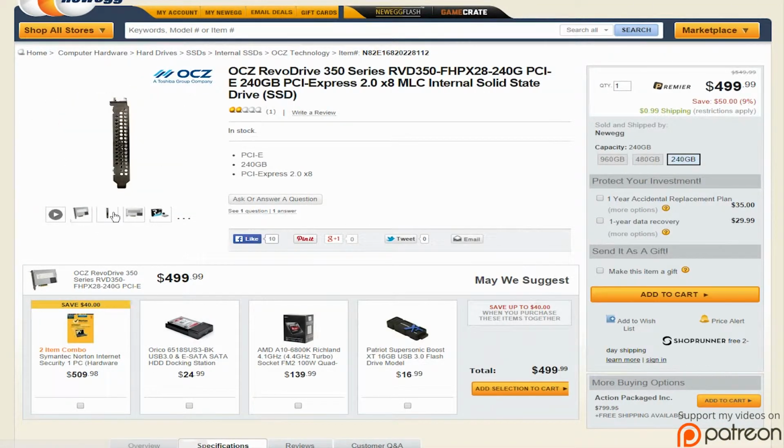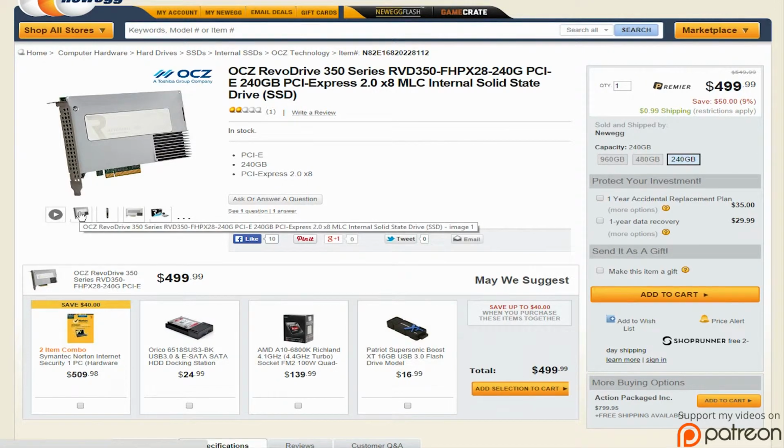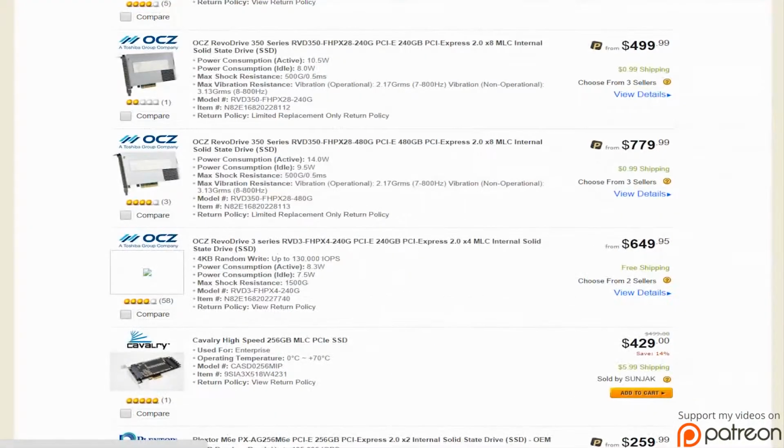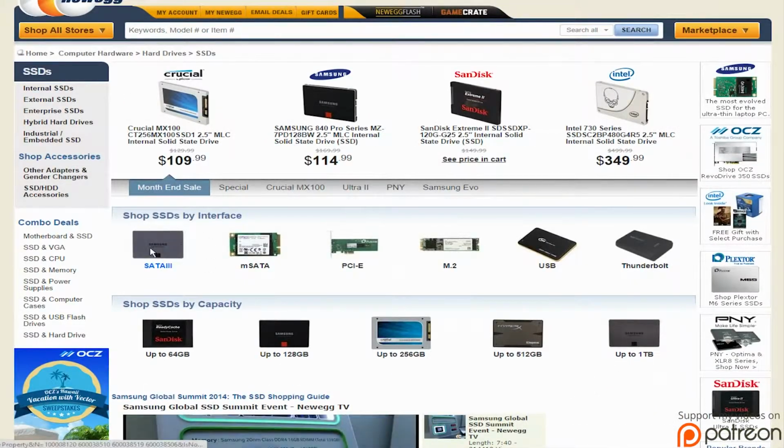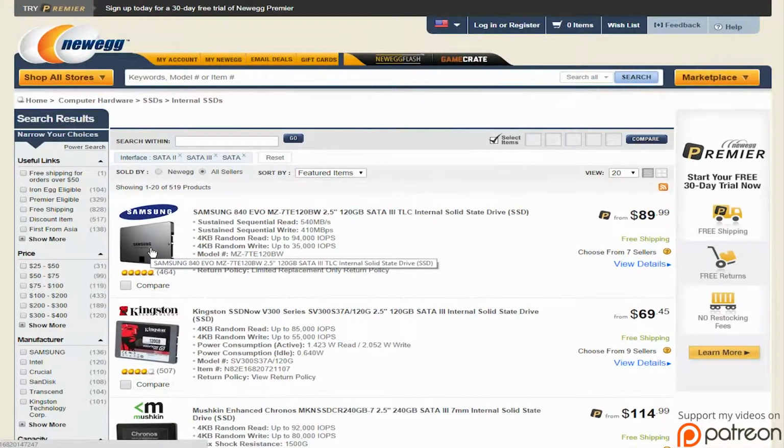So definitely a lot more expensive option, but a lot higher performance. So a standard person probably wouldn't spend $500, especially a gamer that could spend that on a pretty badass video card. So usually you're going to want to stay in the realm of SATA 3 internal drives. So just go ahead and look through there and find the quickest one that you can find.